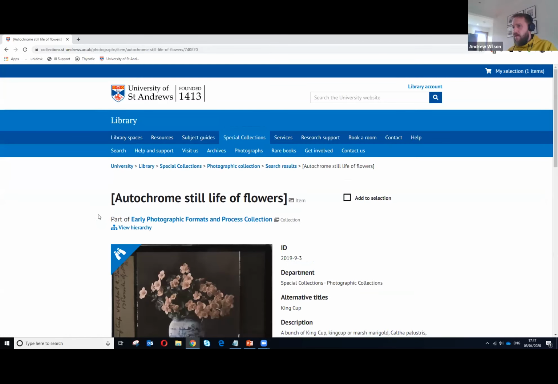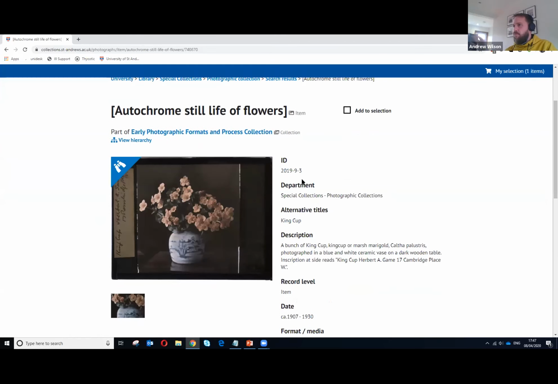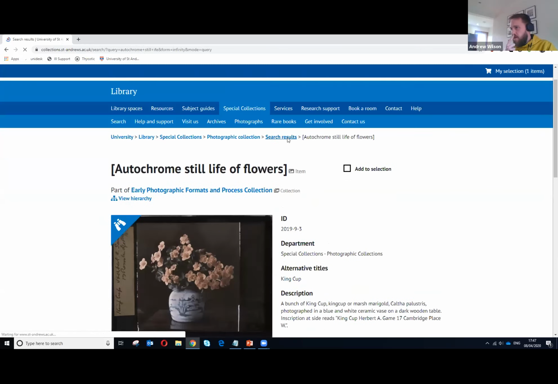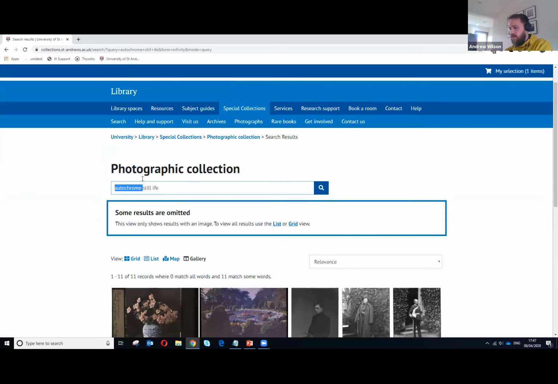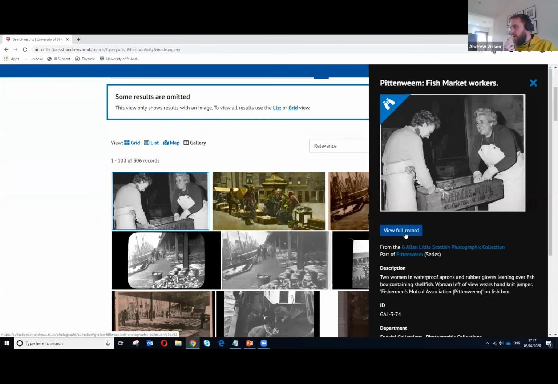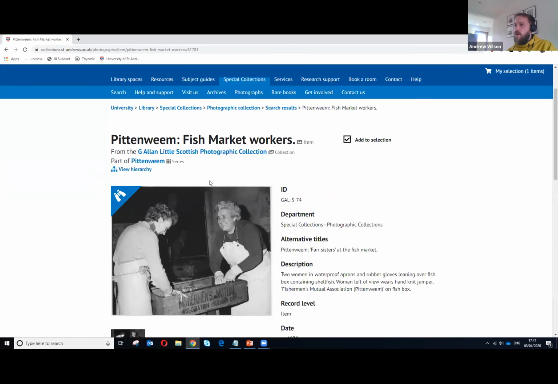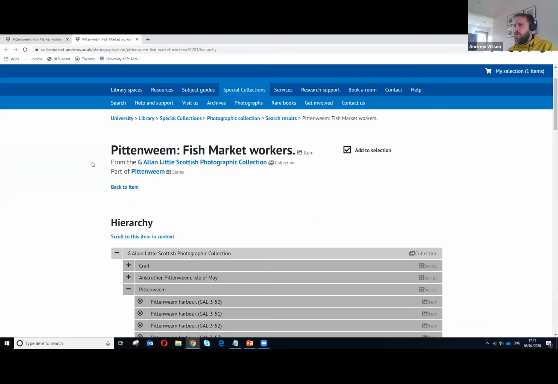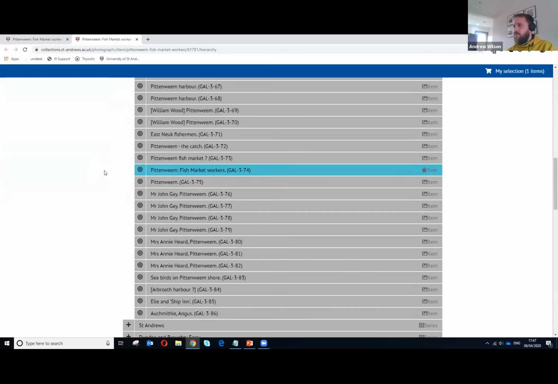One of the other things that we've got in the layout here is the hierarchy. So I'm just going to go back to a better example. With a photographic collection, we have various levels. I think we have a collection, and then a collection has a series, and then a series has items in it. One of the ways we were trying to think of is how do we represent this visually so people can navigate around.